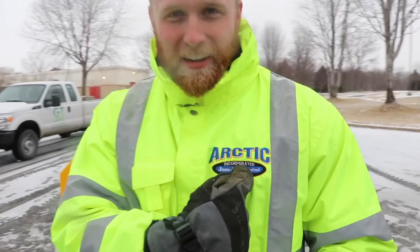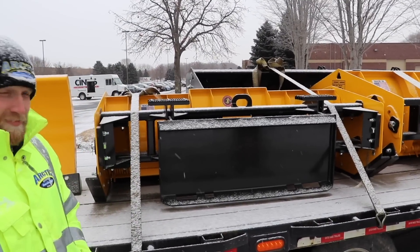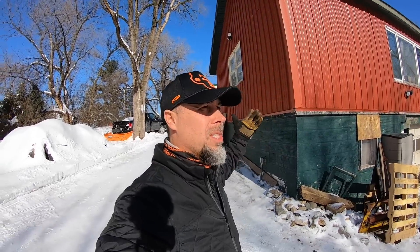Today we're going to be meeting with Lucas. That name right there — Arctic. Lucas brought me a baby plow. Look, it's so cute. His company actually builds both snow plows and snow pushers. We're going to show each in action and talk about them on a side-by-side basis. Hopefully by the time we're done with this, when you're out looking for your own piece of equipment, you'll know which one is right for you — whether it's a snow plow or a snow pusher. So without wasting any more time, let's start moving some snow.